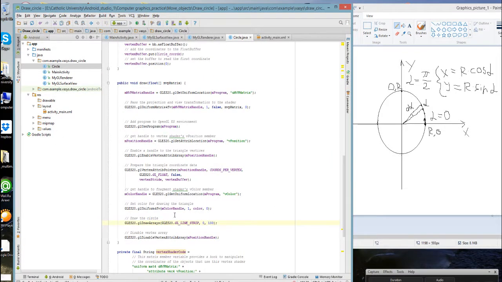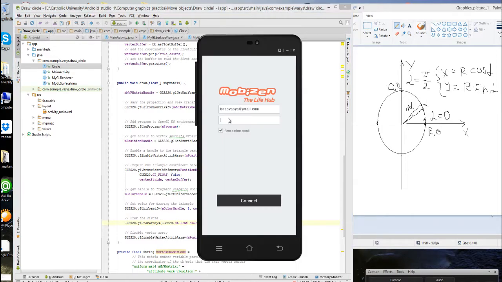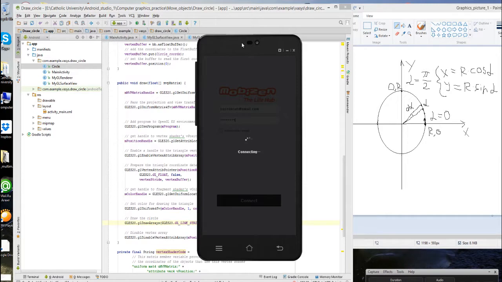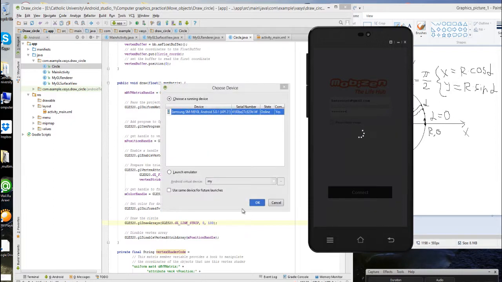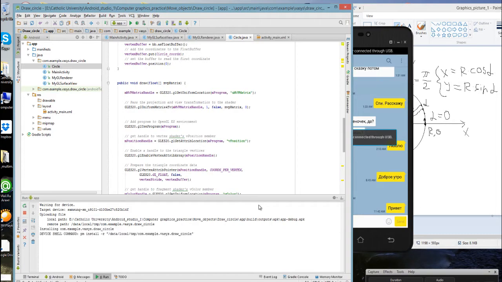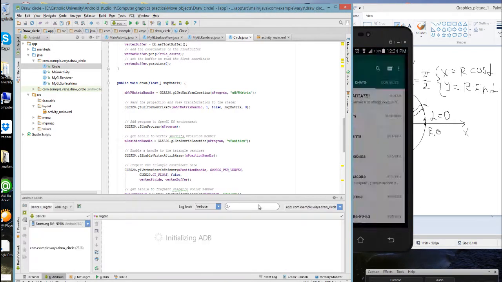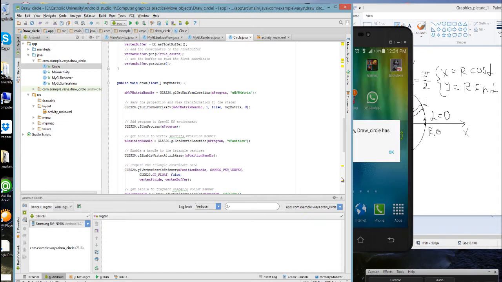Just let's check, are there any errors in our code? Okay, it doesn't want to work.